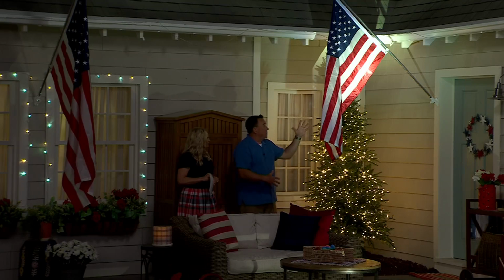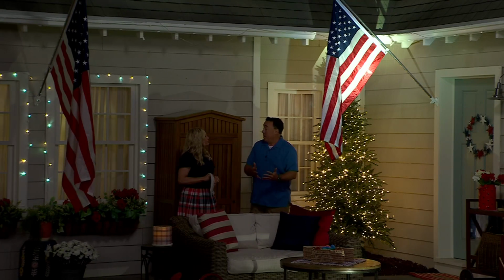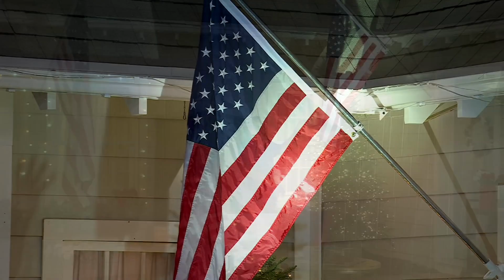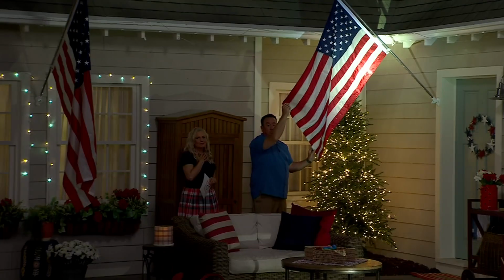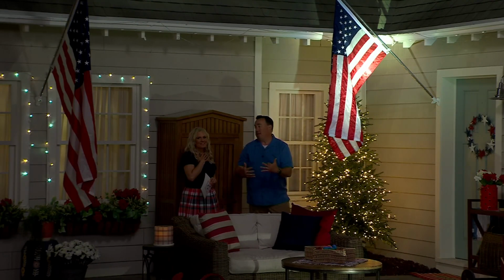That kind of pride. And then the big one too is, it is a myth that you can't fly at night. You can fly at night if you have that pride 24 hours, but you do want to light it. That is part of the flag code. So as you see here, see how that spotlight's hitting that? Gorgeous. So beautiful. Oh, it's just so inspiring, so durable, and just look how gorgeous that looks in the spotlight. That's the pride that an Annin flag brings out.